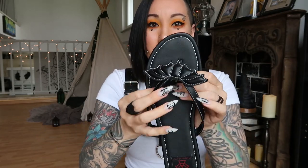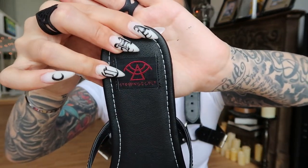cushiony. There's a very foam kind of bottom to the actual bottom part of the foot, and then you have the STRANGECVLT logo right here. And when I say it's very much a flip-flop, when you walk, it's going to flip and flop. I guess I have skinny-ish feet, I just have fat toes. There was a little bit of room in between the strap and my actual foot, but I like that because I don't want it super tight on my skin, rubbing, and then I get blisters, and it's just very uncomfortable. So these, I 10 out of 10 recommend. I mean, that's for all these shoes, but on the website they look very simple, but these are sturdy.